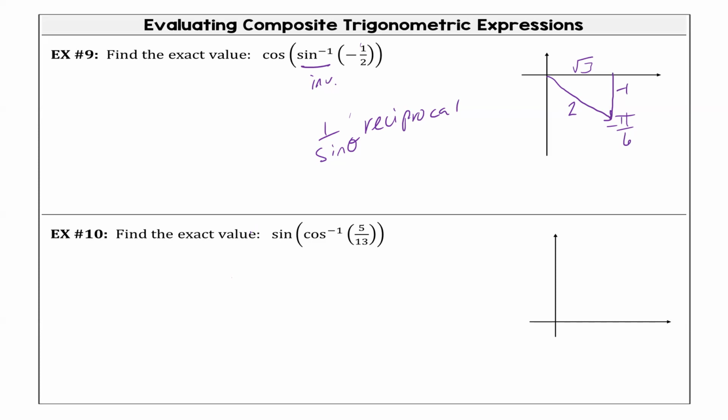Sine to the -1 is just 1 over sine to the -1? No, you're applying the exponent rule, and exponent rules do not apply to sine, cosine, and tangent. That's not what a -1 means. When you're doing sine, cosine, and tangent, it means this is your inverse function. It's saying, here's your ratio. I'm finding the inverse. I'm looking for the angle. I'm not looking for the ratio.